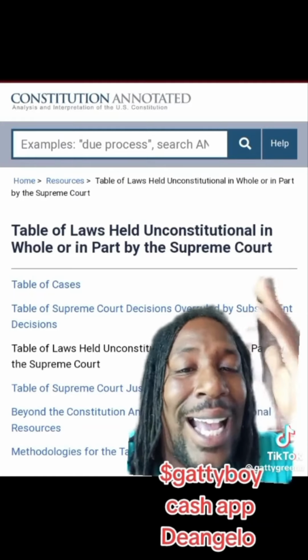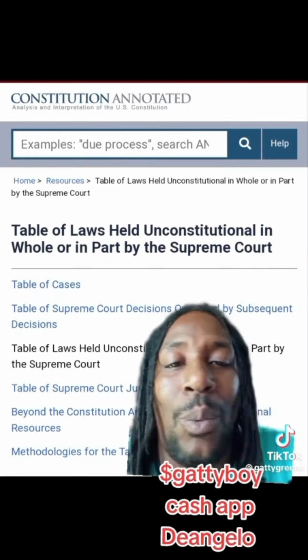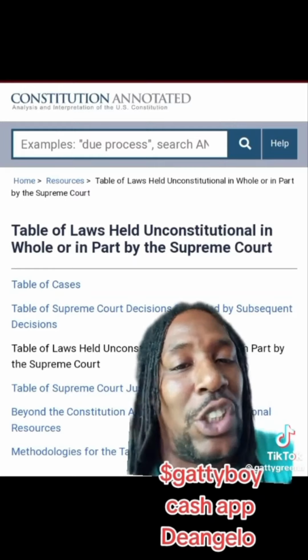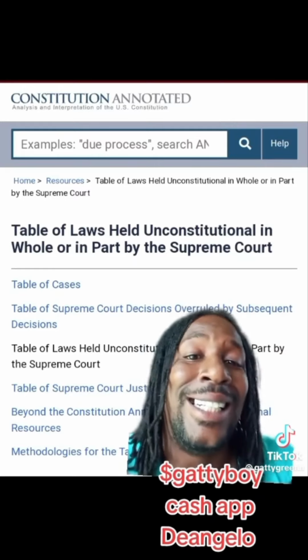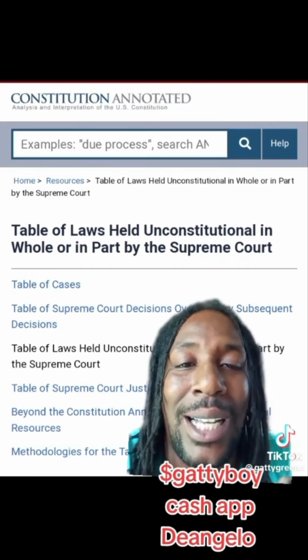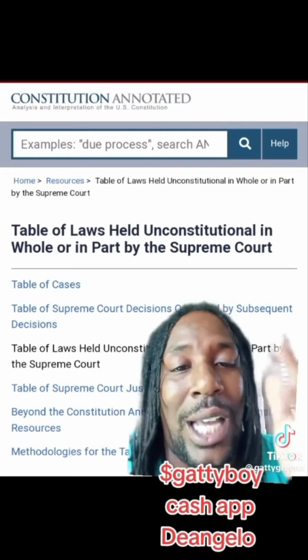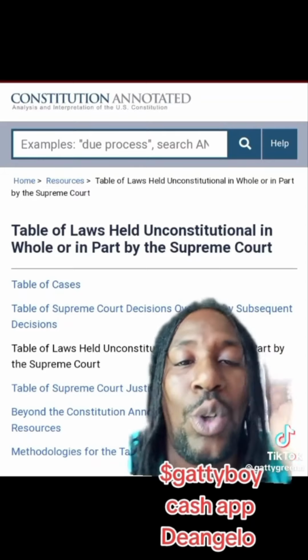You'll thank me later. I guarantee you. Once you go on here, just scroll up, pick one. Just keep picking them. And you're going to understand very clearly that their whole objective is to put us under duress or under martial law that was held unconstitutional. Go look. You'll thank me later.